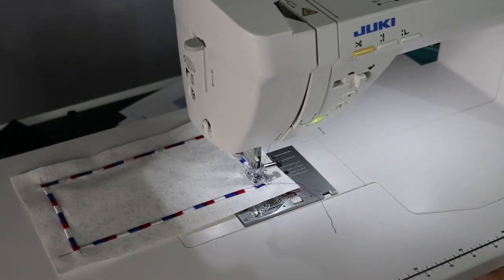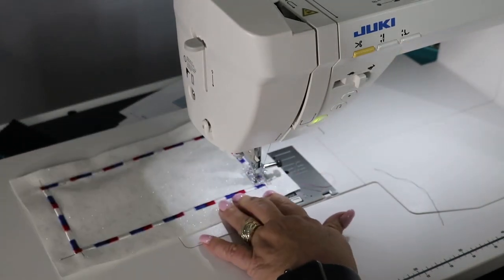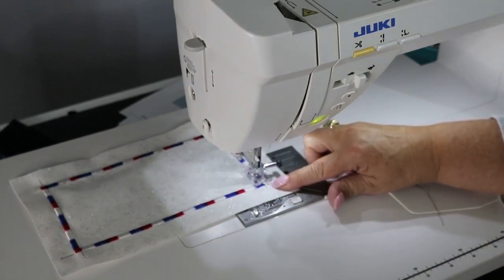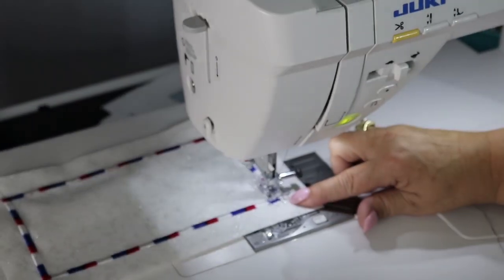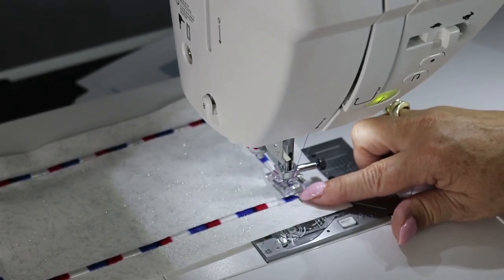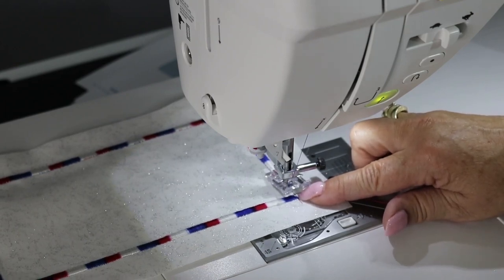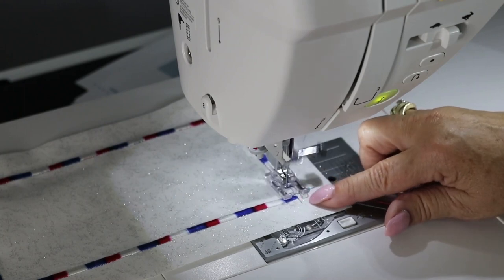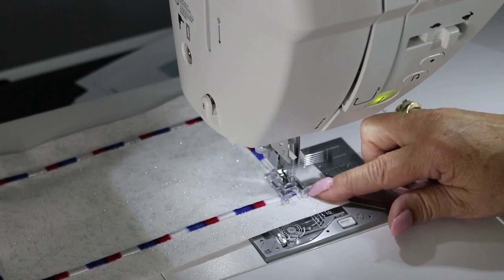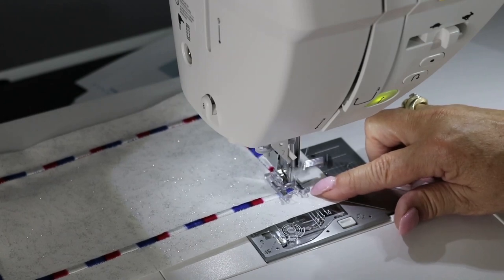Alright, so we're at the end, and we want to make a nice miter again. Let me clip my threads and get them out of the way. So you sort of have to watch where you started. I'm going to zoom the camera in a little bit and see if you can see this a little bit better, if I can get it to focus. There we go. Maybe our goal is to stop with the needle on the line, but we need to pay more attention now to the stitching instead of just the line. And you want to keep stitching until this actually goes over the previous stitching. Maybe about 3 or 4 stitches in.